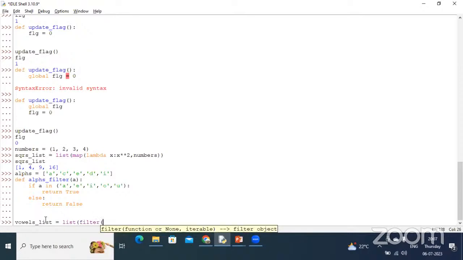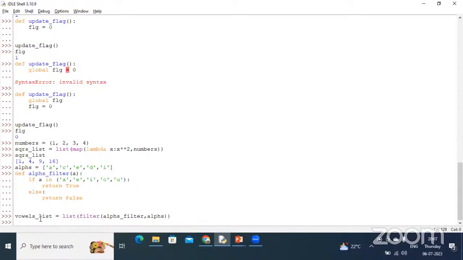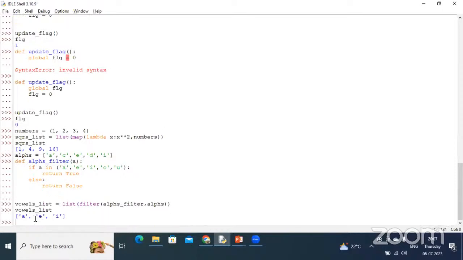Filter takes the first function, alphabets filter, and to it passes the iterable. What is the iterable? In this case, the list of alphabets. What is the output? A, E, I.